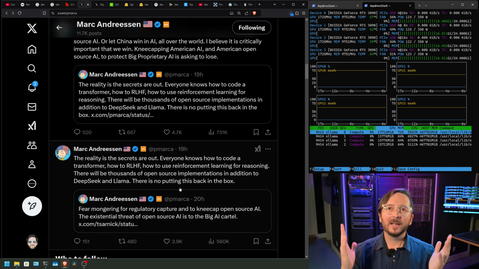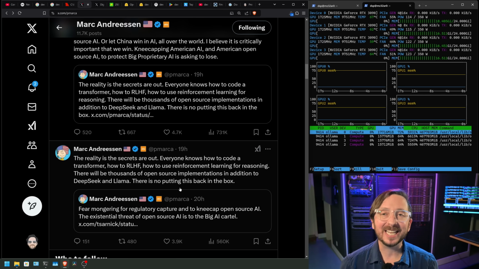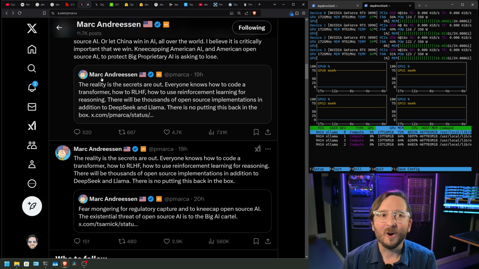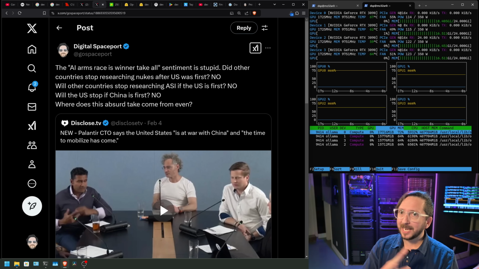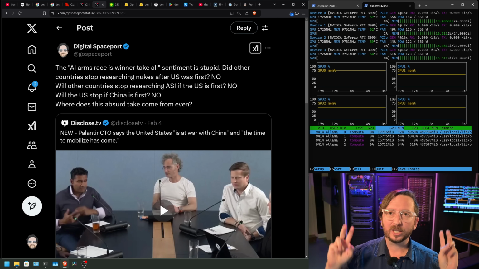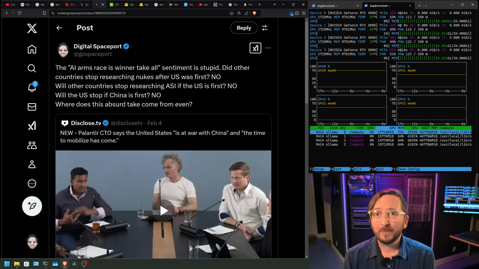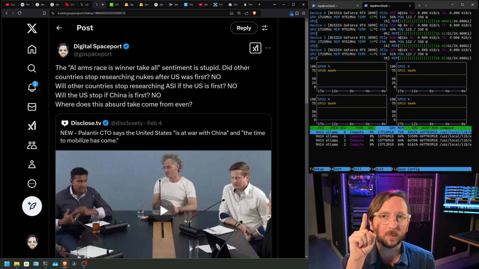Exactly, there is no putting this back in the box. And the attempts to do so are counter to the productivity that we need to actually get towards AGI. Let me be the person that also says garage AGI as well as general AGI and certainly ASI are a really long way off. I honestly feel, this is my take, that ASI in general in the AI arms race winner take all narrative is basically a really good fear-based way to capture attention, to motivate people, and to get them to agree with you.